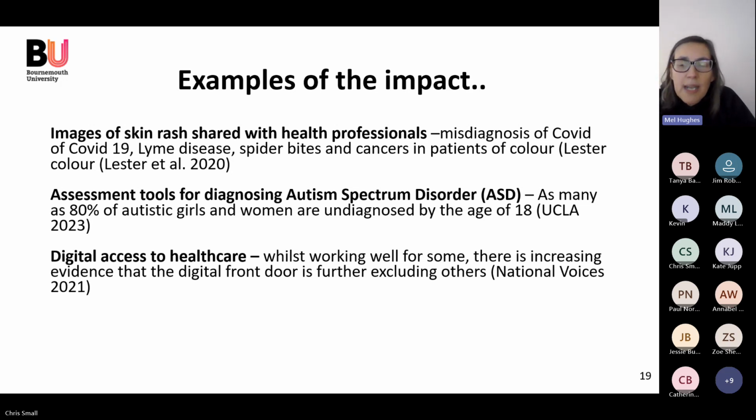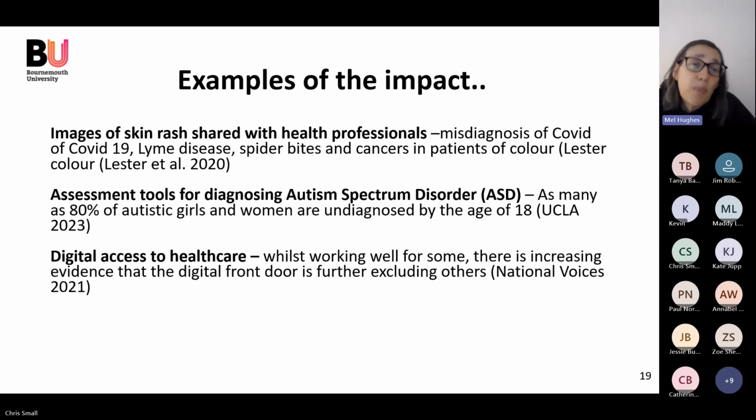intense interest, for example, in aeroplanes, trains, and cars? This is a problem. So as many as 80% of autistic girls and women are diagnosed by the age of 18. So we know now there's a real push to address research to redress that balance. There's a lot of research being undertaken now around autism in girls and women and how that might present differently. For example, intense interest may be missed because it's on boy bands or musicians or artists, and that's not picked up as much as when it's seen as something that's more traditionally associated with boys.